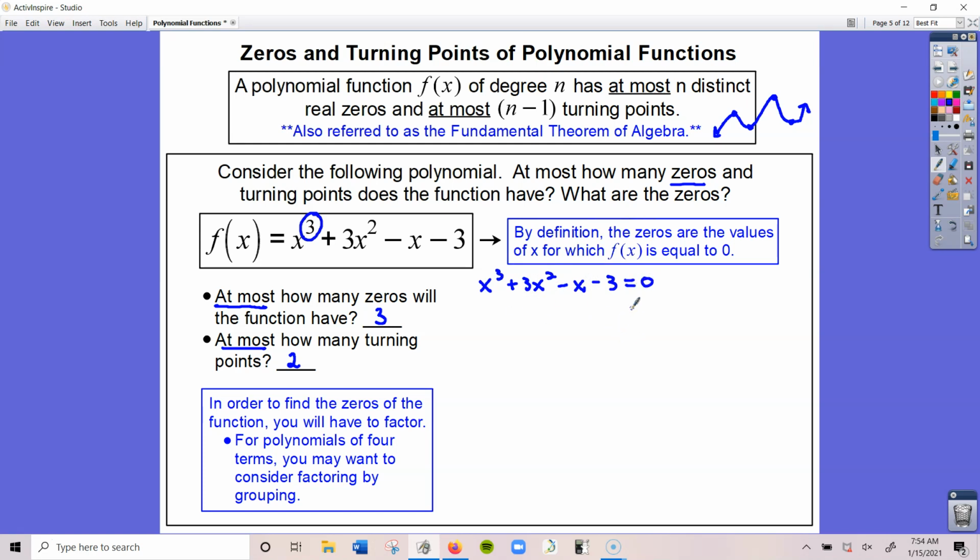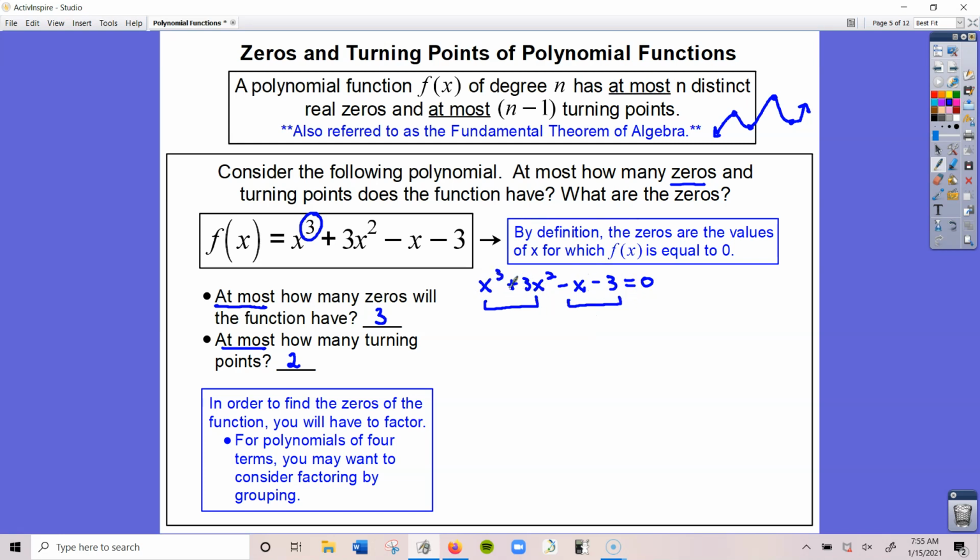But we're going to have to factor. And factoring is a big concept or topic that we have to cover when we're finding these x-intercepts. When you have 4 terms, the best way to factor is to factor by grouping. Because you have 4, that means I can group the first 2 together and the second 2 together. So that's a clue. 4 terms, factor by grouping.